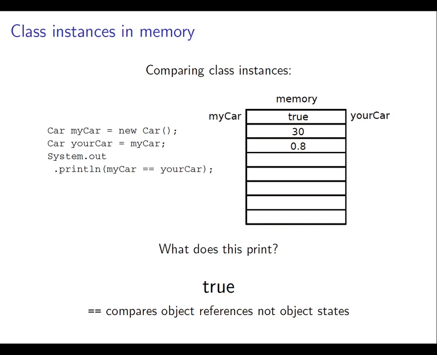Okay. If we do what we did in the first example, which is to say we only create one car, and then we declare a new reference to it by copying over the reference, and then we ask whether these two things are the same using the double equals, then we do get true, okay? Because here there's only one car, and both of these two references are references to the very same object, and that's the thing that double equals is checking.